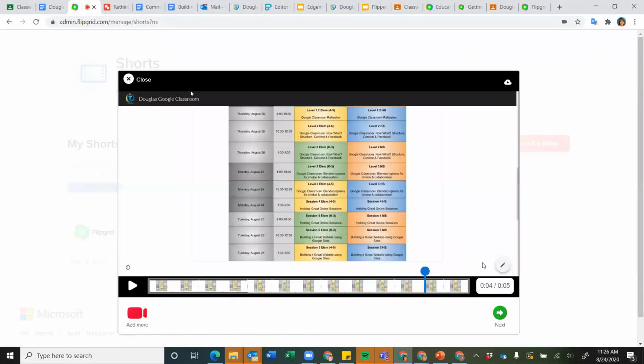So it'll allow me to review my recording. I always sound dorky. And then you can go in and either trim it. If I click on it, I can trim it if I want to. And so I can say, okay, I'm going to confirm that. And then I can also add more. And so I have the capability to go back and continue adding more content up until 10 minutes.